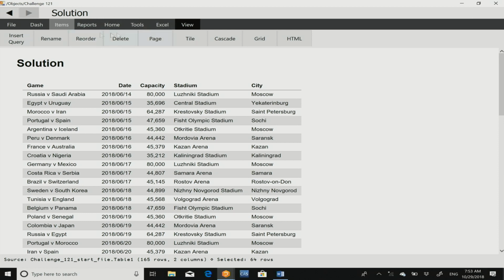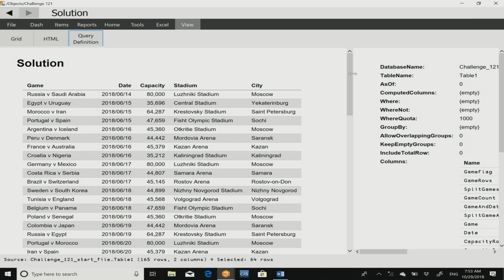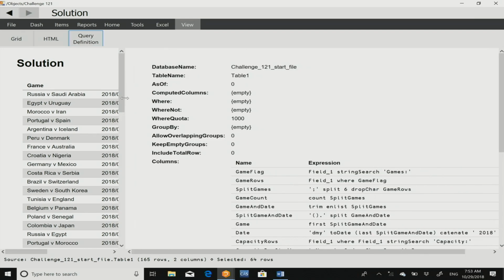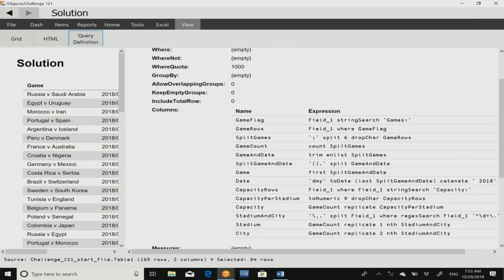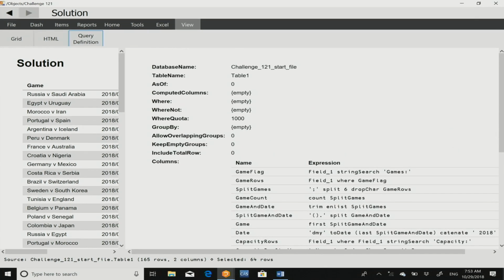And if we do it in one query, let's take a look at the query definition here, kind of get an overall view of it. So you might chuckle when you look at that. There's no grouping, there's no computed columns, nothing up at the beginning. We're just looking at that initial table with that one column in it called field under bar 1.